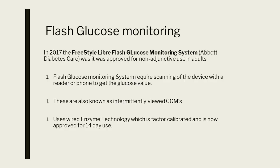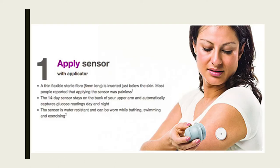Now we get to flash glucose monitoring. This system really revolutionized and almost universalized the use of continuous glucose monitoring. It used a very inexpensive data transmission technology, and they made a sensor that was priced in a very reasonable manner that people could actually buy out of pocket. Now, it wasn't real time. The other two are real time glucose sensors, meaning they will transmit to a device and give you alerts. The Libre, which you've seen advertised a lot, is not a real-time device. You have to scan either a phone or a reader over top of it to get the numbers back, but they priced it such that it is not unreasonable to buy them out of pocket.